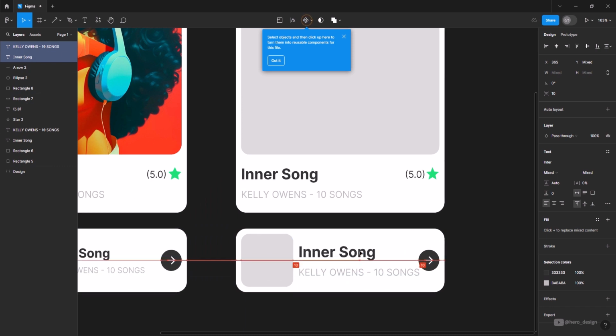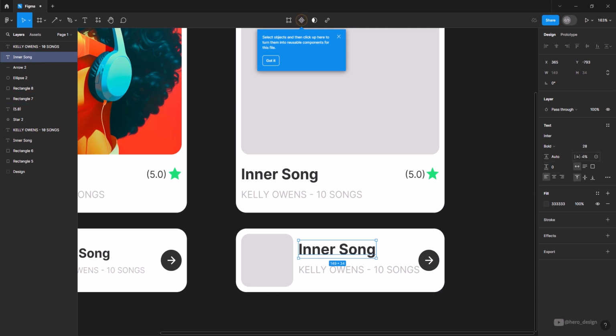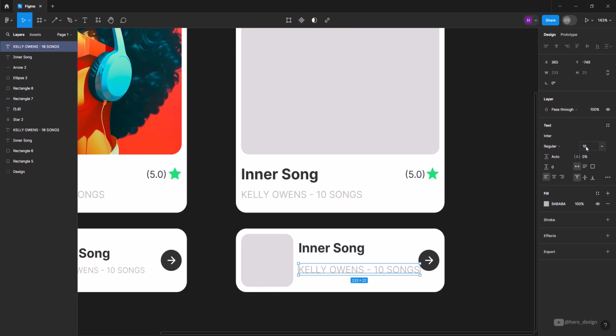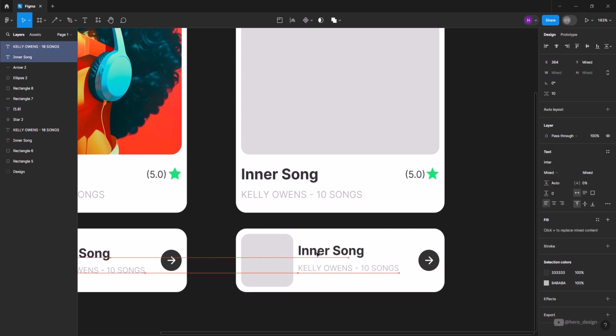Well, I move these two items and click on the first text. From this part, I change the font size to 24. For the second text, in the same way, I change the font size to 15 so that it is slightly smaller in size. Now, I change the distance between the two, which is 15 pixels, to 10 pixels. To do this, I move this text up by 5 pixels using the up arrow key. Okay, I will select both and transfer them to this section.